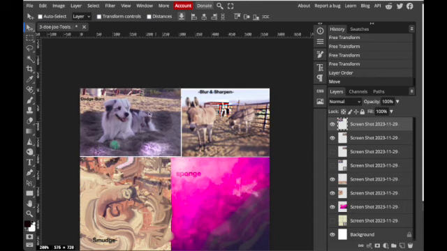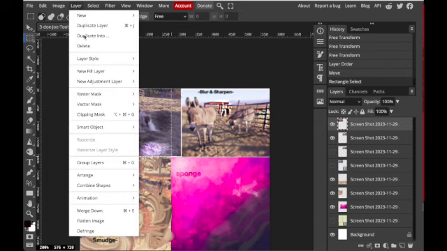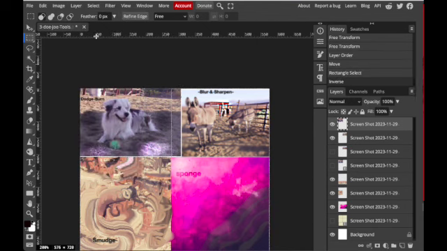I'm going to get my rectangle select tool, and I'm going to drag it over here. I've selected a rectangle, and I'm going to go select inverse, delete, Command D, and now I'm going to get out of that.